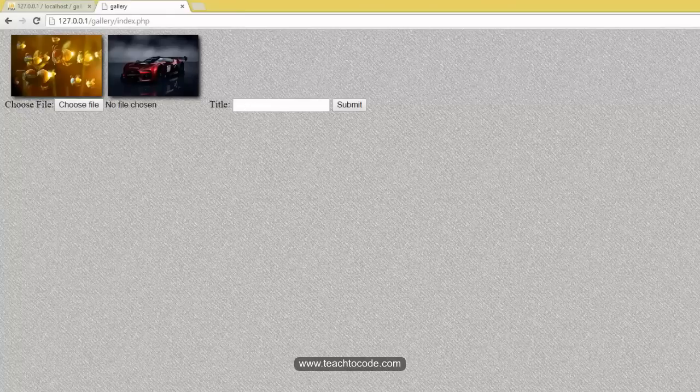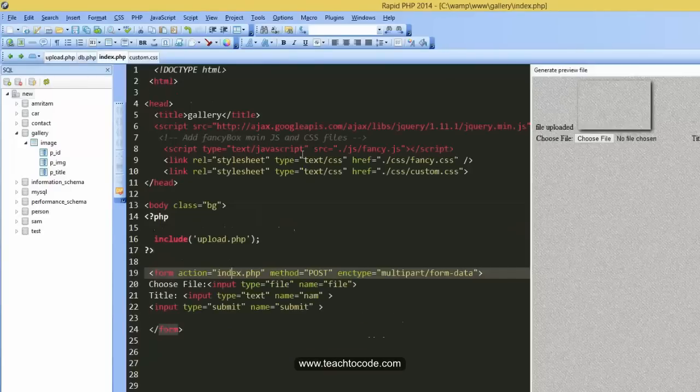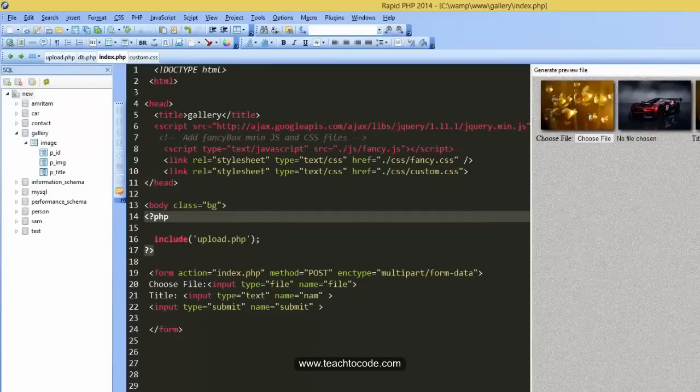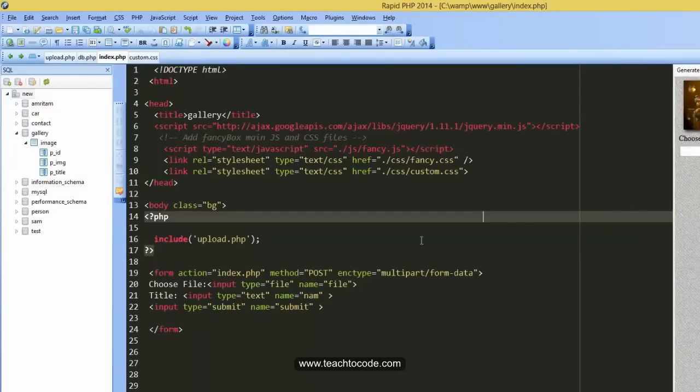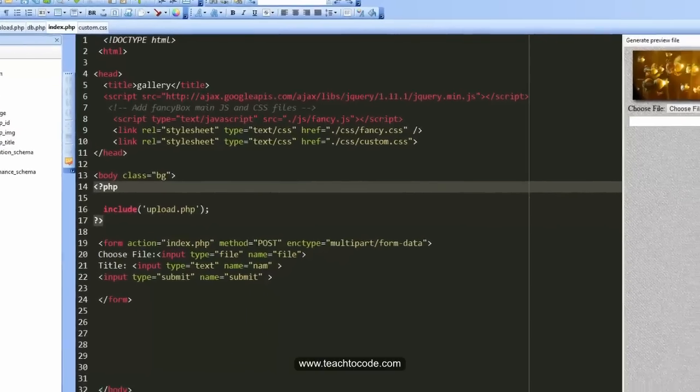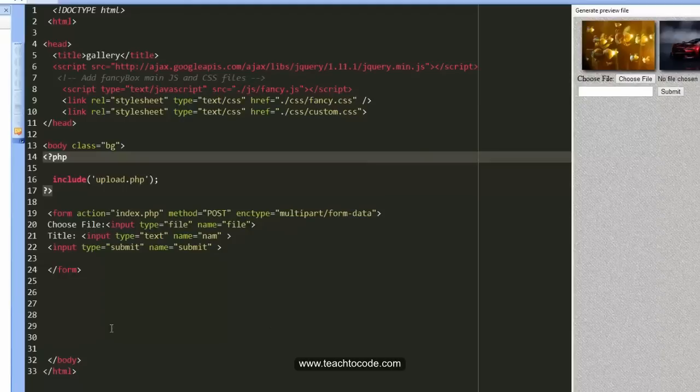For that I will go into my code editor, and in index.php I had already, now if I can view my images here. I have to integrate fancybox. I have already called my fancybox.js and also its style sheet. Now I have to integrate it with my image. For that, before that, I have to use some jQuery function for fancybox. That jQuery command script you can find on the fancybox website or documentation.